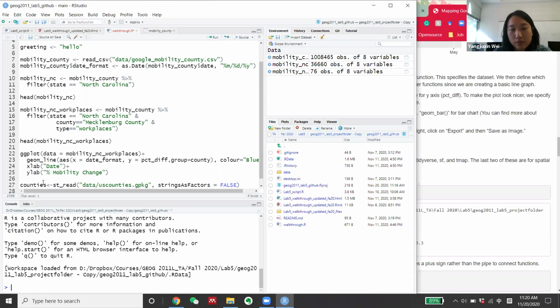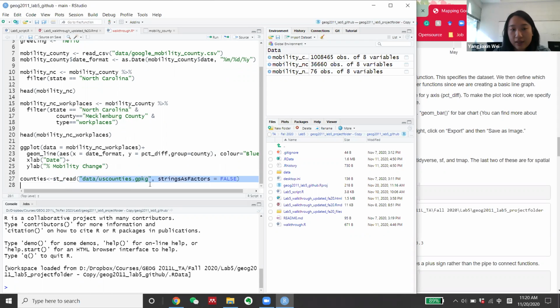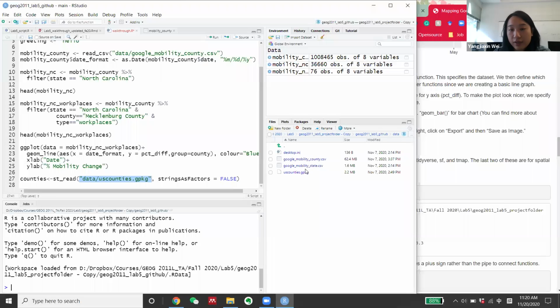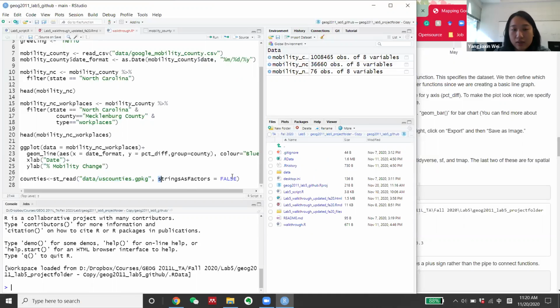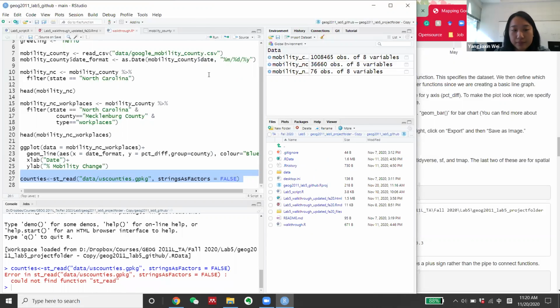We're using the st_read function, and here it specifies the file path. It's under the data folder of our root folder. Here you can see the US counties GeoPackage file, and stringsAsFactors equals FALSE. This is another argument. You don't have to know deeply about it, but just make sure you have it here. Once we have this line of code, we just run it.